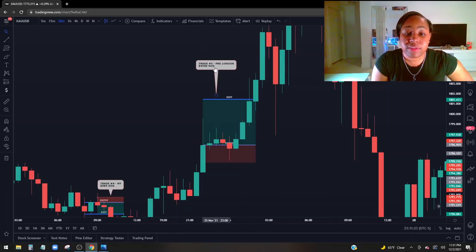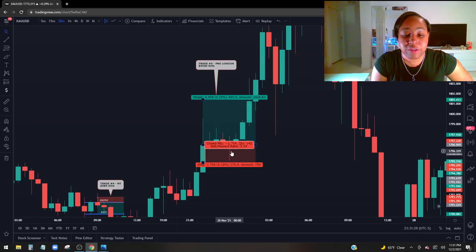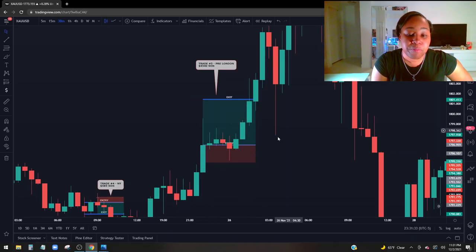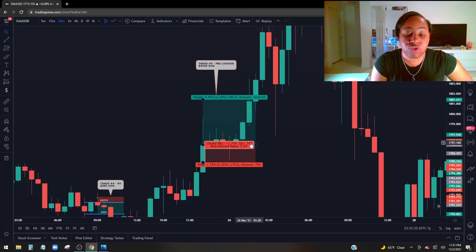Next one, this was a very good trade, actually, right here. That took this pre-London, like Asian pre-London-ish, right? Price had pushed up and rejected. We had like a resistance forming here and a support. We had this rejection wick to the downside, and we were already pushing bullish. So I put in my pending orders here.